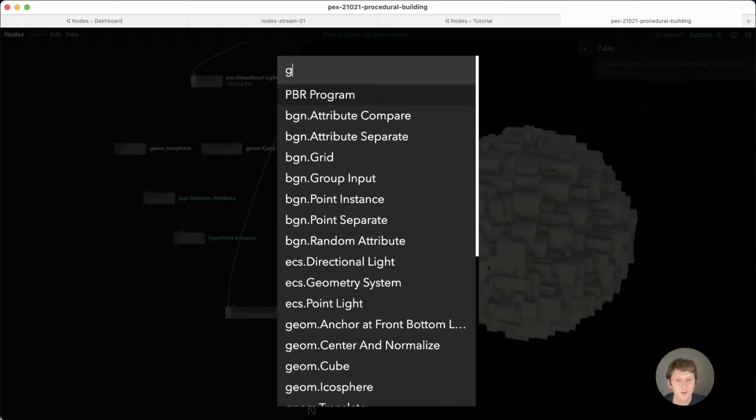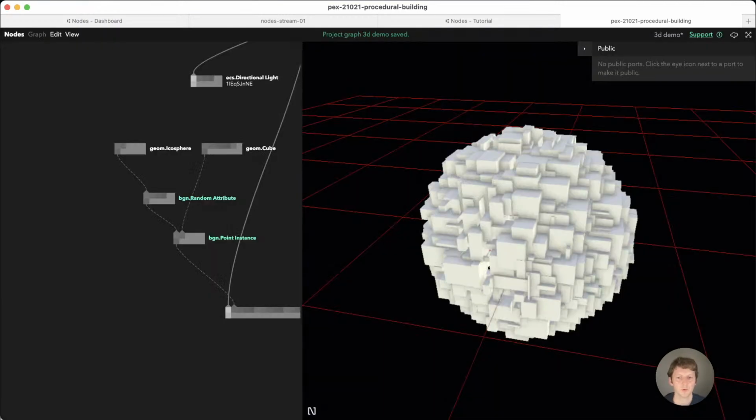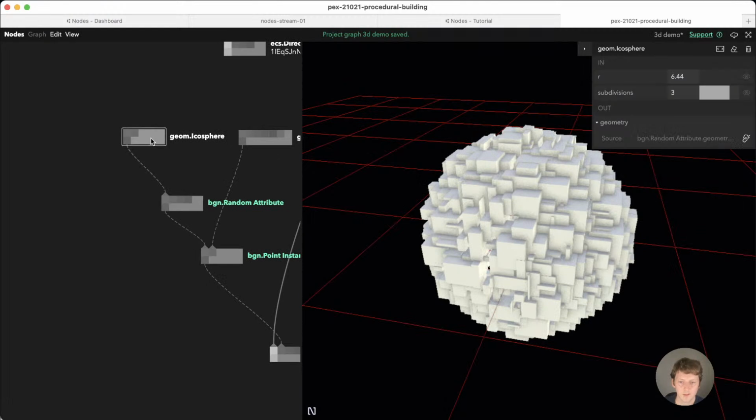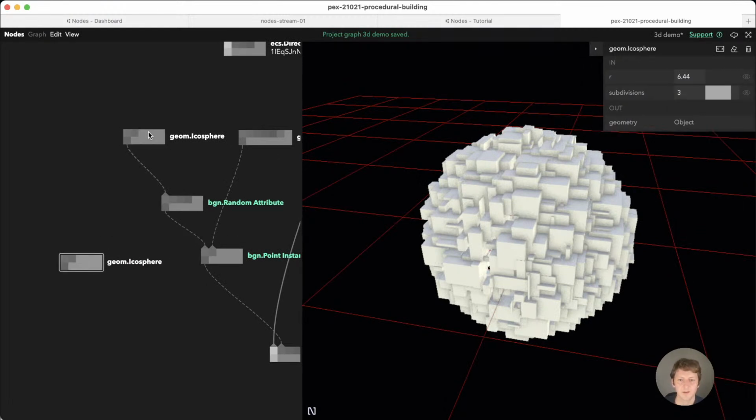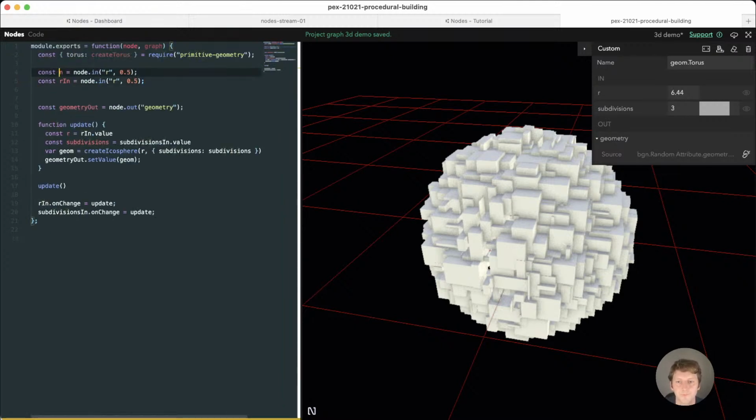And if I have geom, I don't have a torus, but I can just copy paste this thing, recompile it, say to geom torus, and instead of icosphere say torus here, and say create torus, and we have a radius, small radius and big radius.